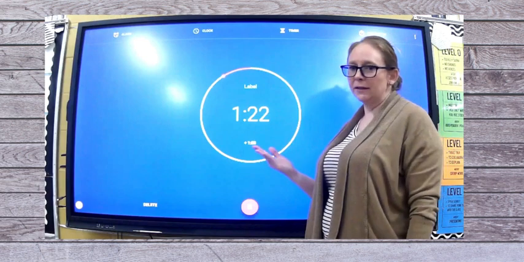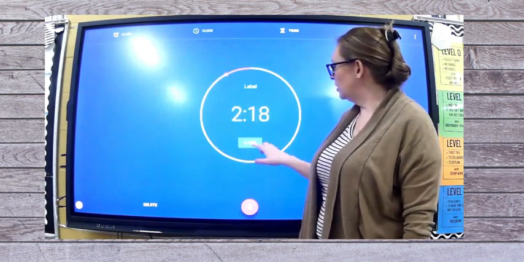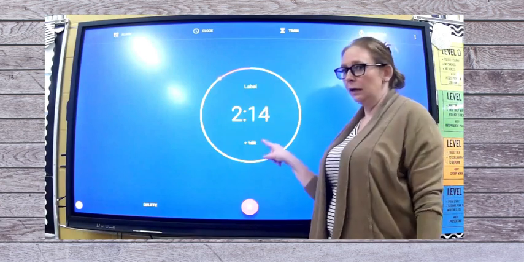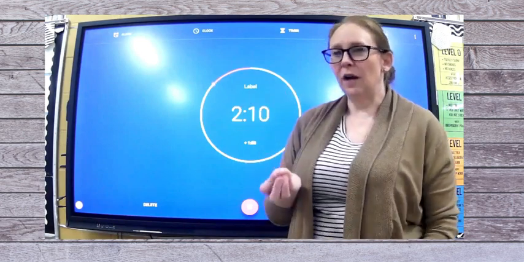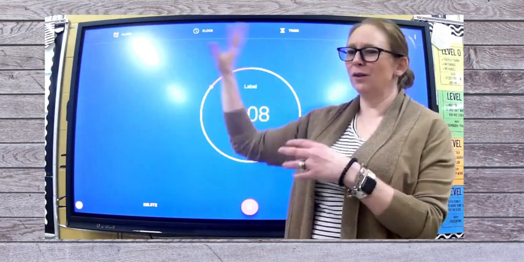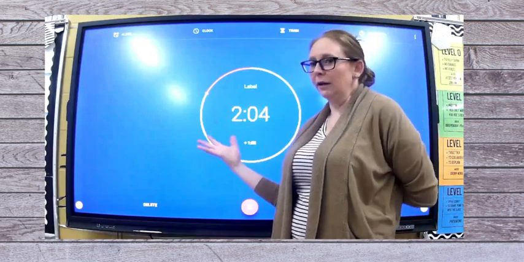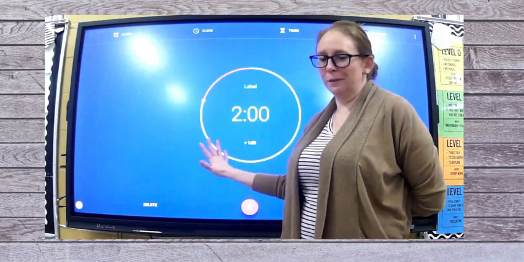Now let's say I decide the kids need another minute or two. The nice thing I really like about this is you can add minutes very quickly and very easily. I've not found this in a lot of the other timer apps. And the nice thing is as well, you don't have to use a YouTube video, you don't have to go elsewhere to find it. And again, let's say they have 30 minutes to work on an assignment, you can go back to your assignment requirements, this will run in the background.